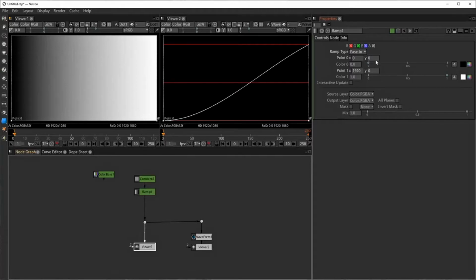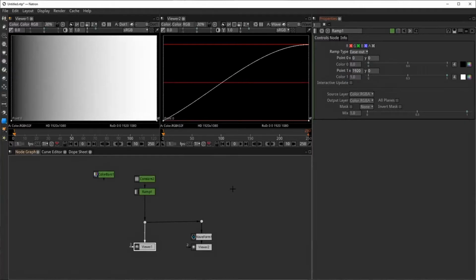So if we go to ease out, we wind up with something that we had in the last video. We did an animation, and the animation started off linear, and it went up, and then it eased out and leveled off as it got up to the top. And that's what's happening here. It's going in a linear form, and then as it gets close to the top, it eases into the white. And so this would create something that looks almost, not quite, like a pyramid, because that's what we would have gotten with a straight linear slope.